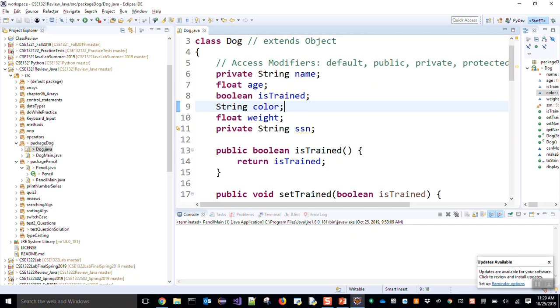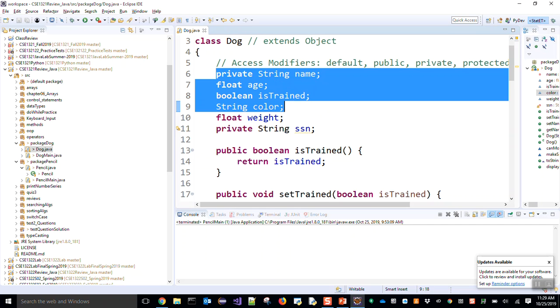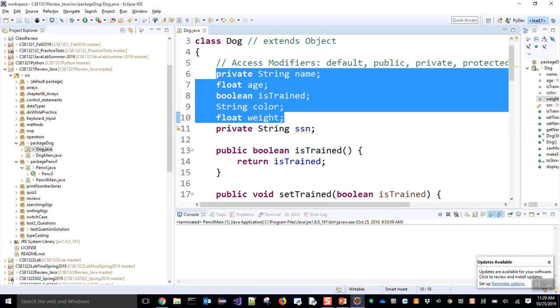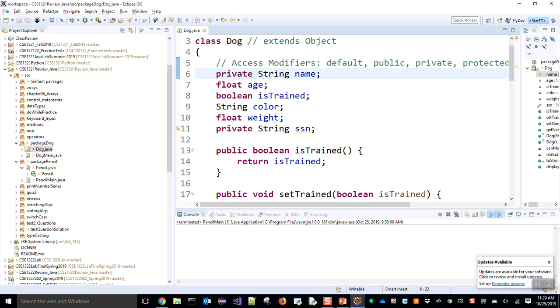By the way, at this point you should understand the difference between a class and an object. Everybody understand the difference between a class and object? A class contains some variables or fields. When we declare an object, for each individual object we have individual values for these fields.